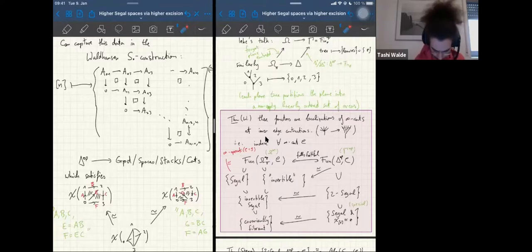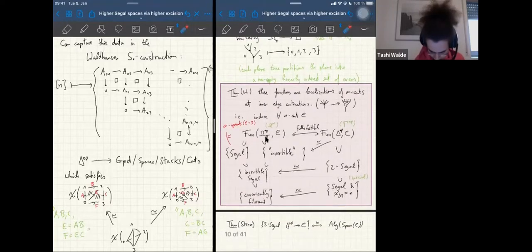Okay. A final remark. Walker-Stern also has a different characterization of 2-Segal objects, which you can characterize as certain algebras in the category of spans. And this is another way of formalizing the sort of multi-valuedness of the composition.